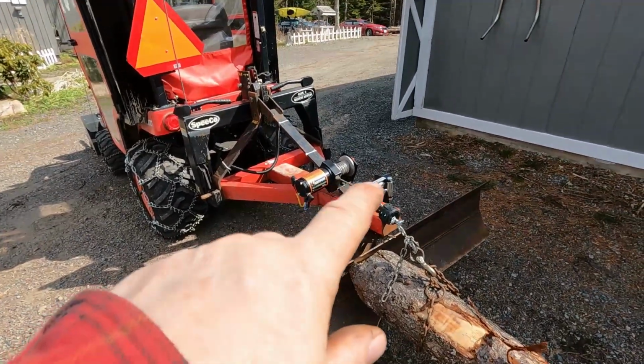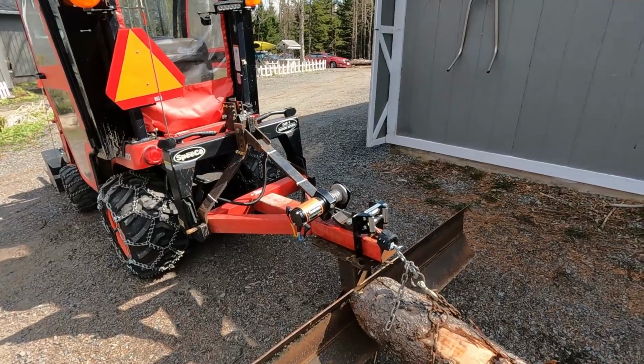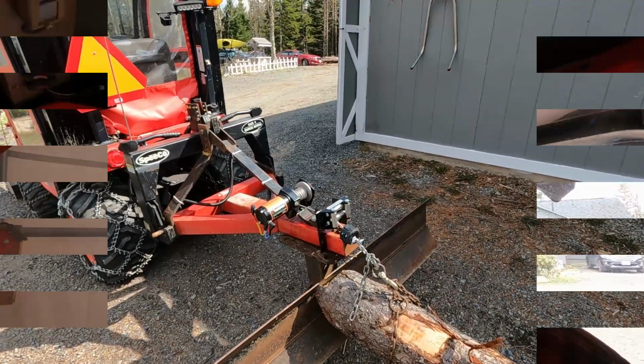And that winch, I'm telling you, slow. Anyway, I don't have many logs to pull much of a distance, so it may work all right. So I'm going to try this, see what happens. So we're in the tractor, we're going to go get a log. Let's go see how this logging winch works out.